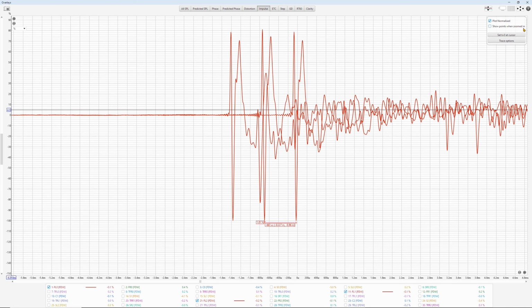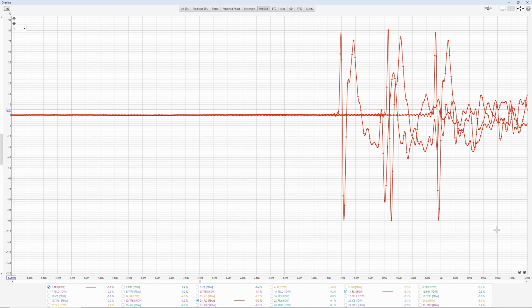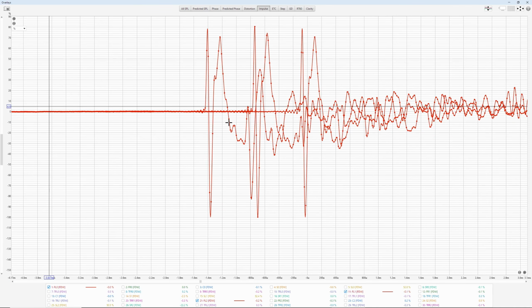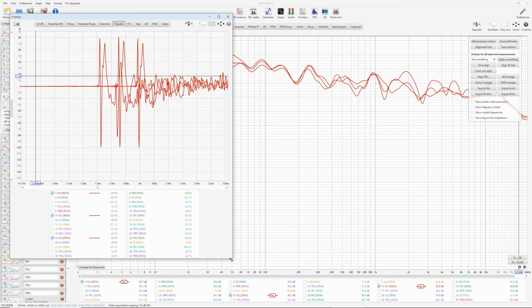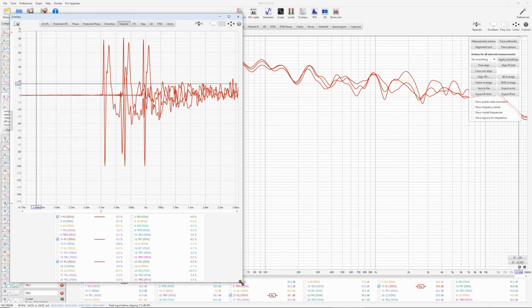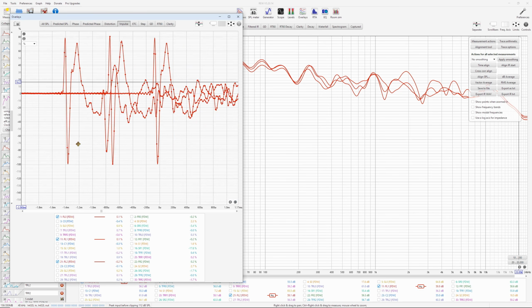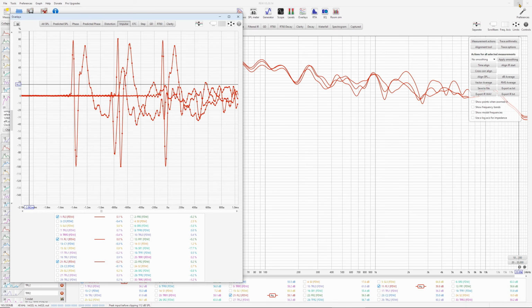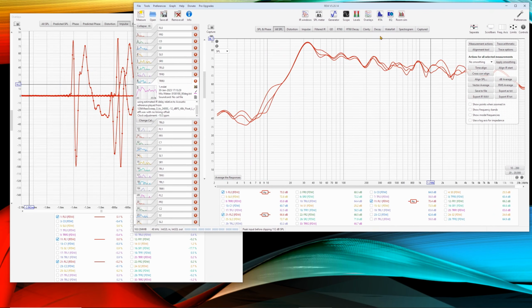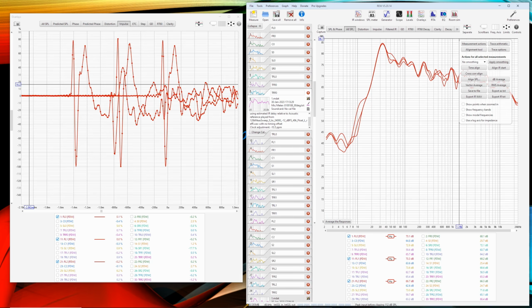So you keep this on. Show points when zoomed in is a very useful feature. You have to tick that. When it is large enough, you can see all the measurement points, and that will help you know when to end cross correlation. In this small screen, it's not going to be easy. Yeah, now I can. And let's minimize REW so you can see both screens at once.